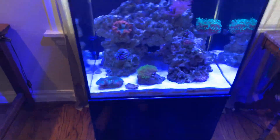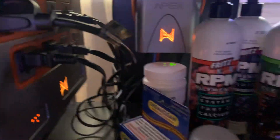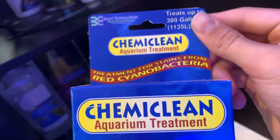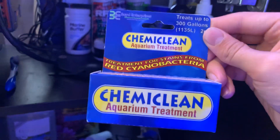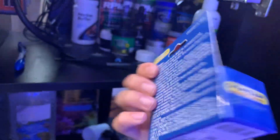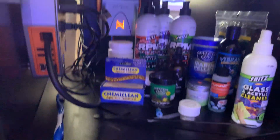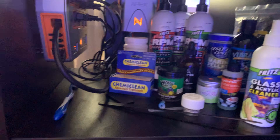That's the tank. Now we're going to go down to what's below the stand. We have the Neptune Apex system, which is doing awesome. I had a really bad cyano outbreak — the sand was completely covered, the rocks were covered, the corals were covered in cyano, it was terrible. So I was forced to buy this stuff called ChemiClean by Boyd Enterprises. I didn't think this would work but it worked beautifully. It's reef safe, and the only thing with it is you want to make sure your tank is really oxygenated.